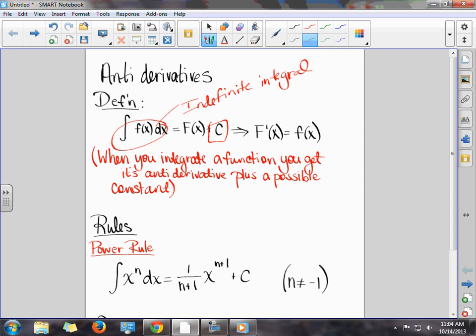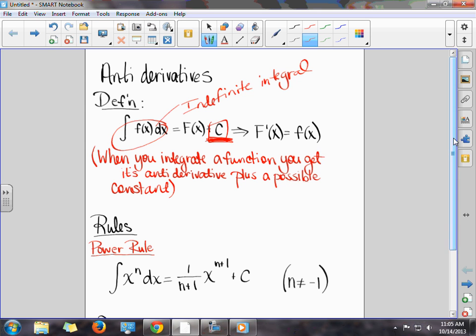And so we have to have this constant there because remember, if you differentiate a function with a constant hanging out on the end of it, it's just going to become zero. So when we find the antiderivative of a derivative, we don't know if it has a constant there or what the constant could be. So you always have to remember that anytime you calculate an indefinite integral, you have to include that constant at the end.